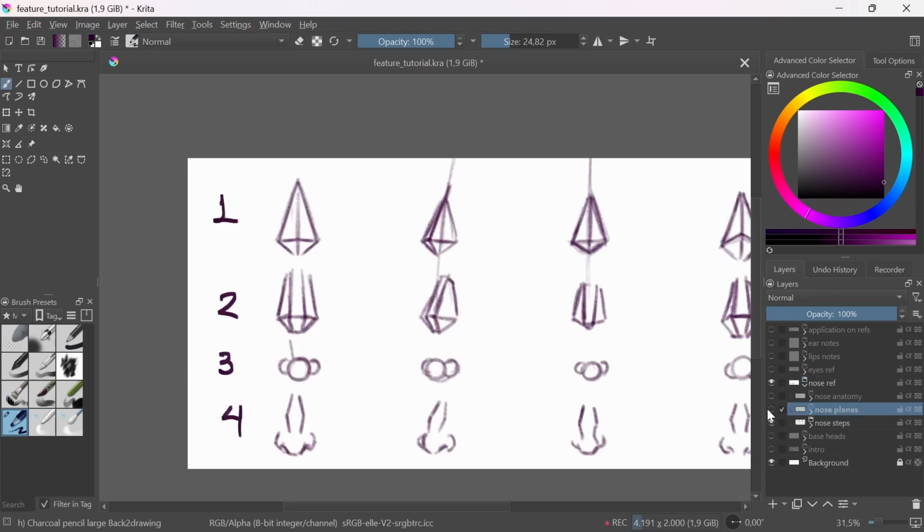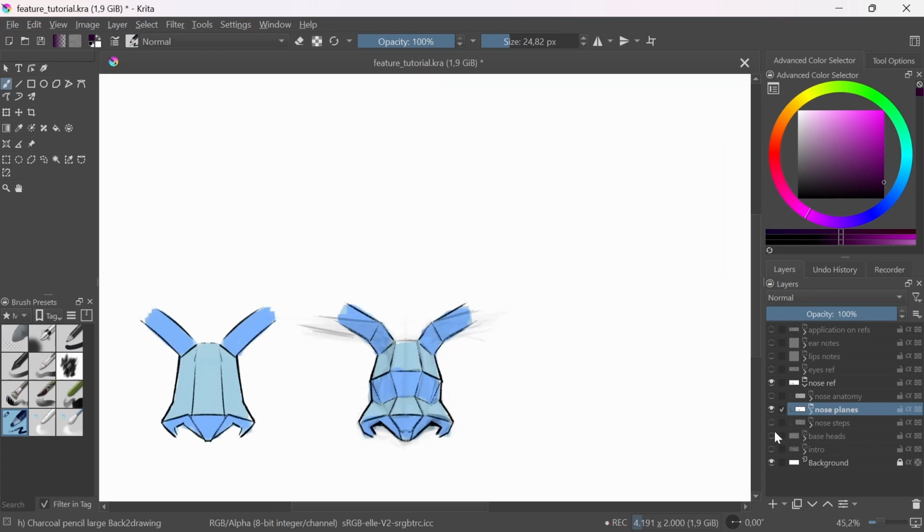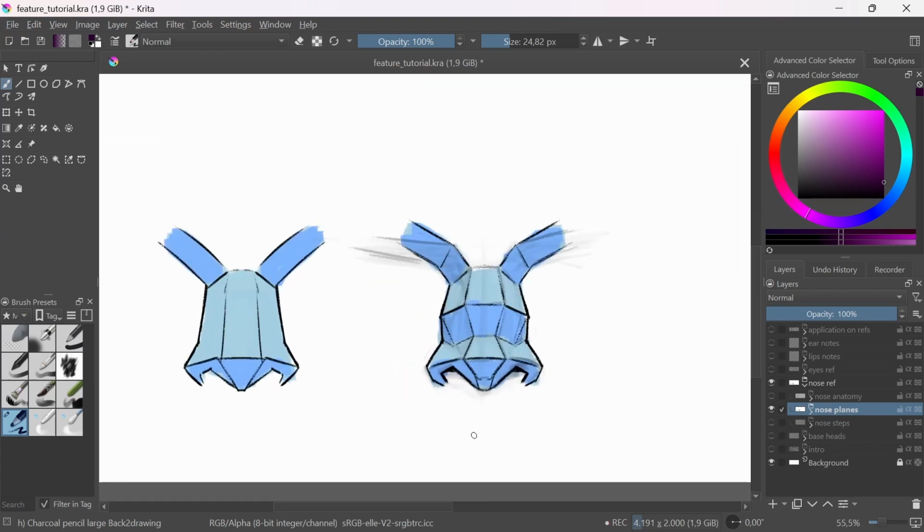So this was starting with a diamond shape, then we had these planes, and you can also even break it into more complex planes. But how do these planes get created, like how do we go from here to here? What are all these planes and why are they being broken down like that? This is based on the anatomy of the nose.